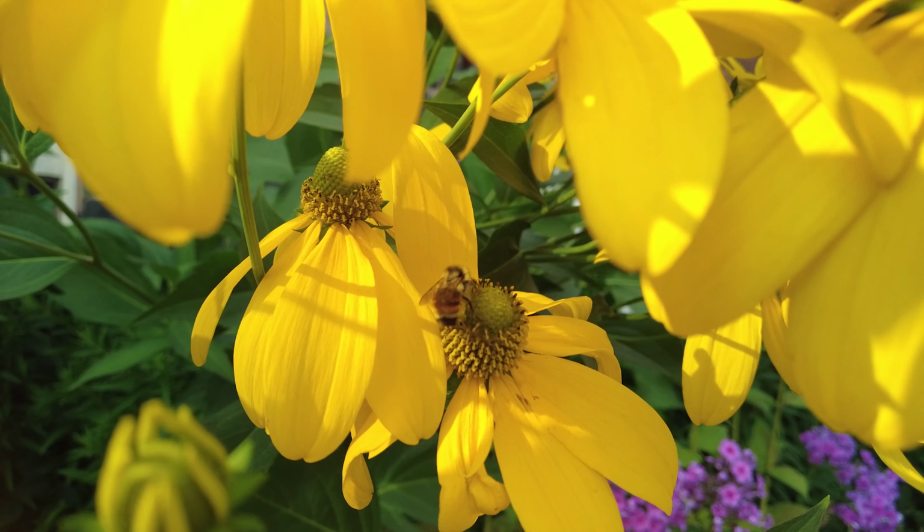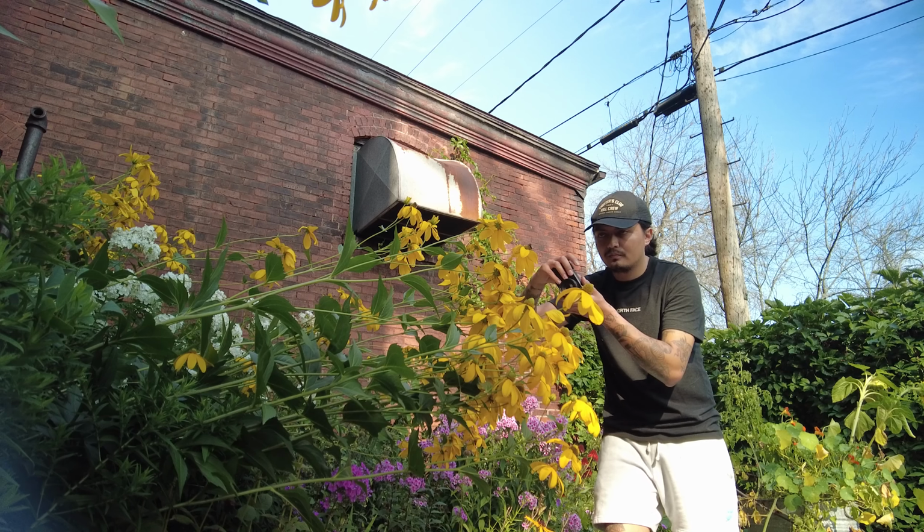Now the body is bigger than the traditional DPs, and bigger body means bigger screen. Being that the Merrill is a little bit newer, that also means that the screen is a little bit better, which does help because neither of these cameras have built-in viewfinders, so you're gonna have to be looking at your screen to compose your shots. But if we're on the topic of the screen, just know that it's still an old camera and it could be hard to see, especially when you're using it in direct sunlight.